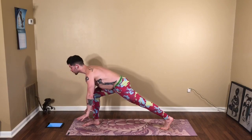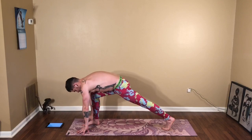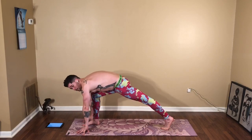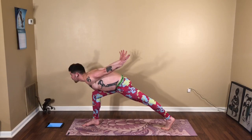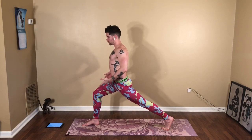If you need some blocks to help prop yourself upright here, bring those blocks in, otherwise fingertips. Power up the back of the leg like we did in the stage before our balanced tabletop. And when you're ready, go ahead and inhale the arms upright, keeping the legs relatively where they are. Right knee above the ankle.